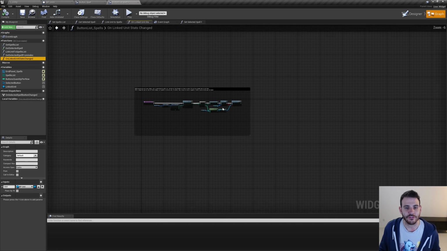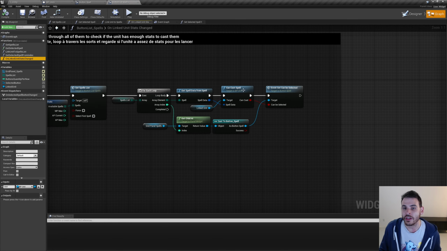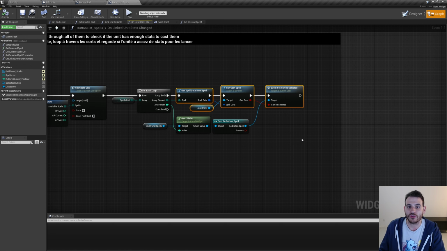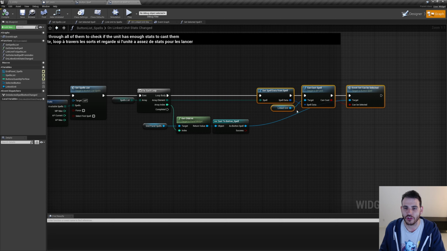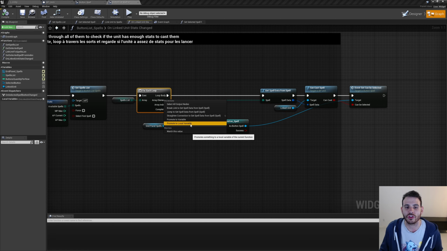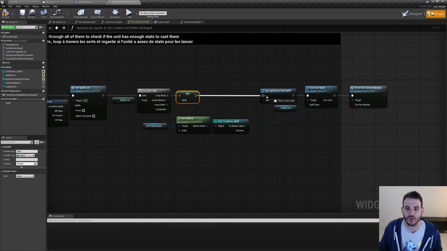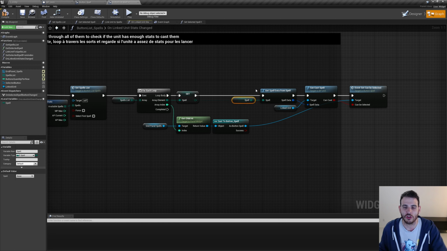Inside that function, if we go at the end here, this is where we check if we can cast a spell, and based on that result we decide if we want to enable or disable the button. We're going to add a bunch of things at the end, but first I want to clean a few things. I'm going to give myself a bit of room and promote the spell into a local variable just so it's a little bit cleaner. So spell here, I can reconnect it the same way it was before, because we don't want to change the logic, we just want to replace it by a local variable.